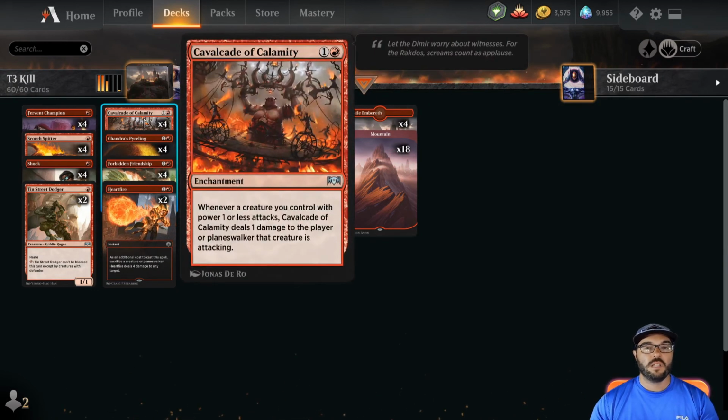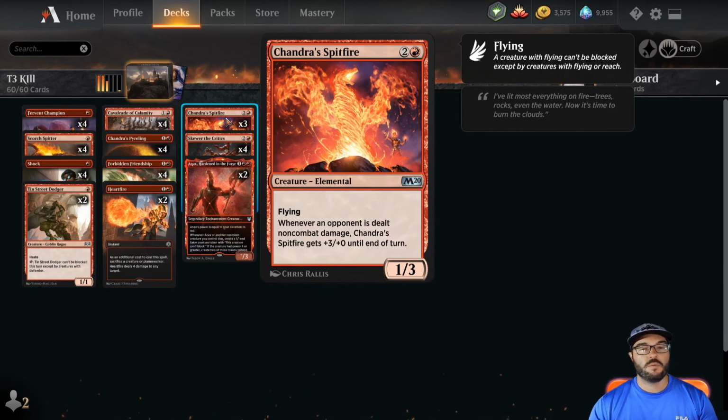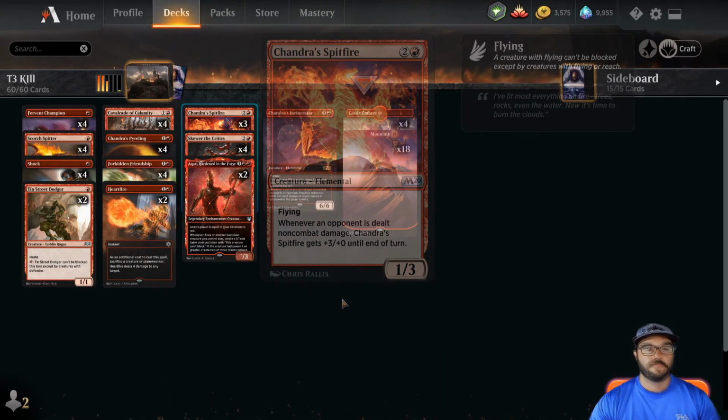Cavalcade of Calamity in particular works really well with the Pyreling and the Spitfire, often giving multiple triggers on a single turn. And the Spitfire in particular is quite good currently, just because for all of the creature-based decks, you are able to fly over and deal a ton of damage in the air. There's not a ton of flyers currently being played in Standard.